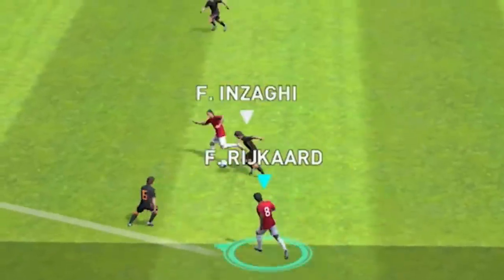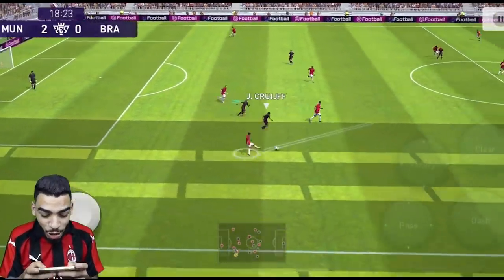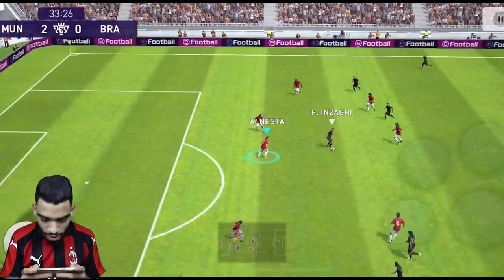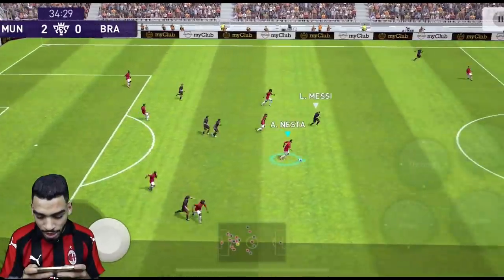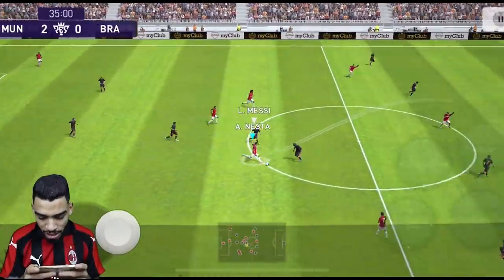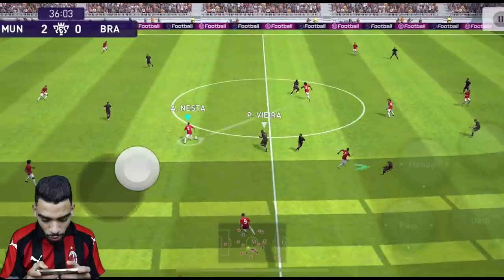Come on. Look at Nesta. Bro, came from behind, took the ball. You love to see it. Nesta. Come on, Nesta. Yes, that's what I want to see, buddy. Guys, can we try him with long throw balls? Let me check. Ooh, or maybe we'll attack with him. How about that? What do you guys think?